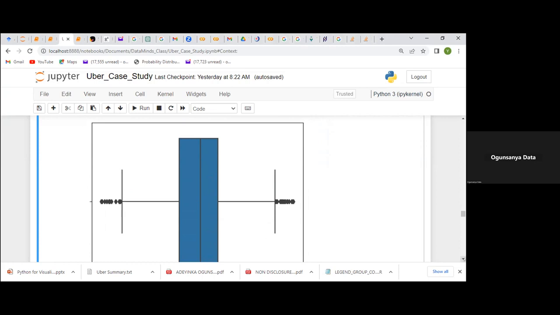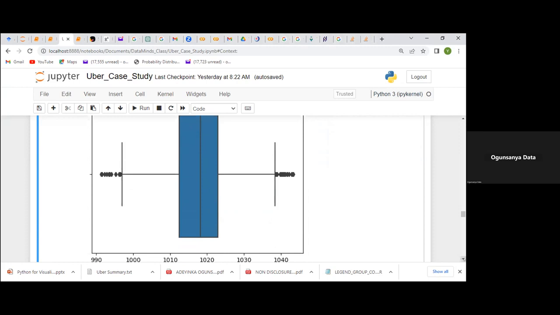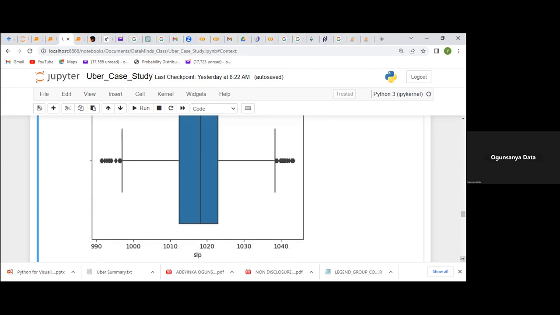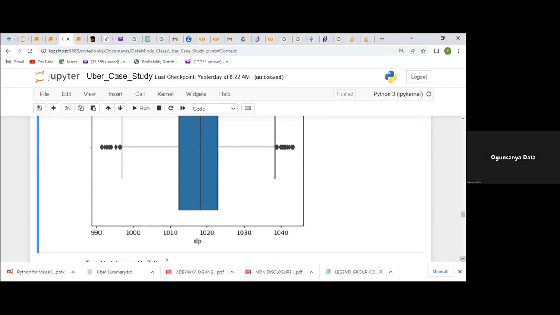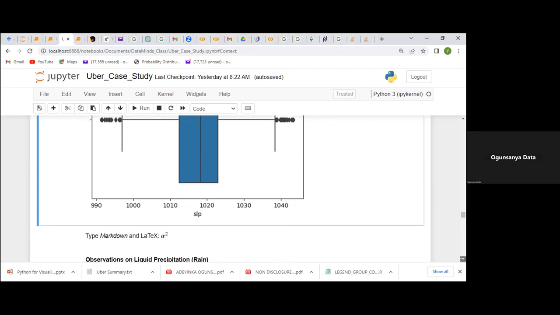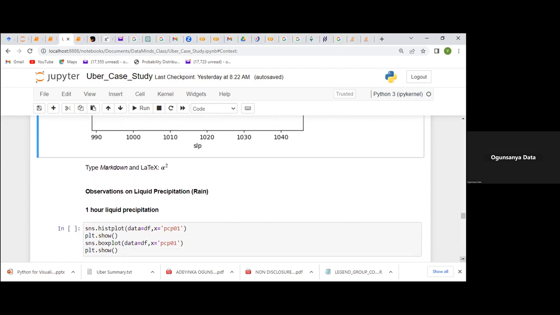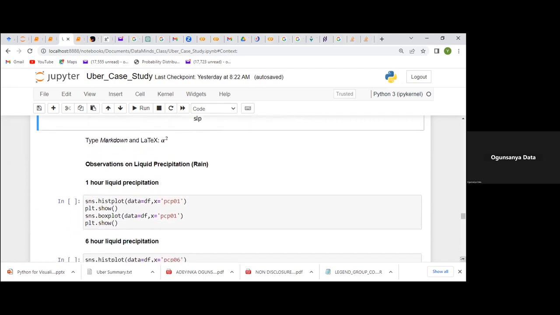The median is also at a point that brings a close division between the Q1 and the Q3. And the minimum value and the maximum value also gave us the indication that we have some outliers.